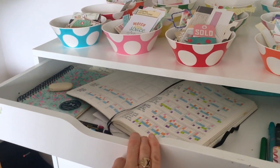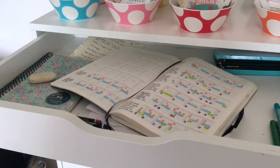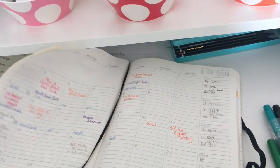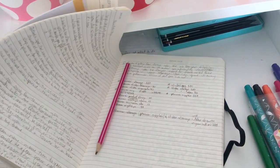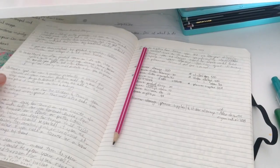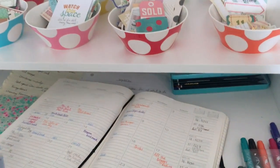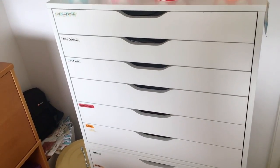This first drawer is probably my favorite and the one I come to all the time — about once or twice a day. I have my tracker in here so I fill in what I've done the day before. I also write down blog posts, YouTube videos, the work that I've done, different stats. I'll also take it out and draft up blog posts, so those go in there as well. This basically functions as another desk, another flat surface, so I can just come in here, write in it, then close it up nice and neat.